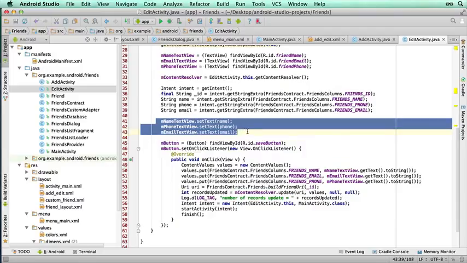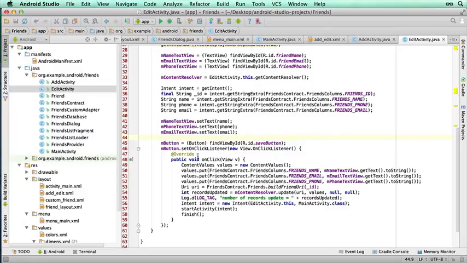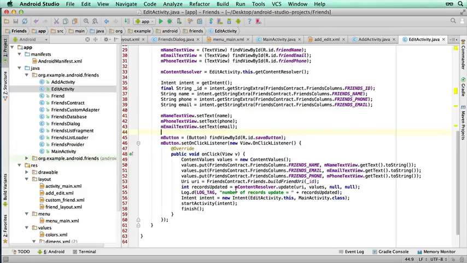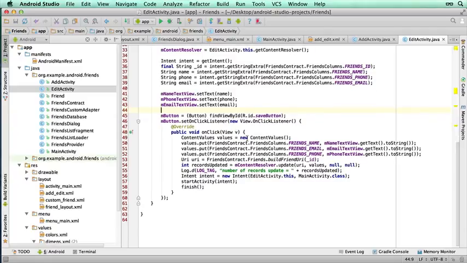We then populate the on-screen views with the relevant data that's coming straight out of the database. We assign a save button as we've done before, and we also set up a click listener, which worked very similar to before. We created new content values. We've saved the values that come back from the views. We built a slightly different URI because we needed to pass the ID of the record, so we knew which record from the content provider needs to update, which of course then gets sent to the database. And the records updated should always return 1 in our case, because there should only ever be 1 record with the ID, but just out of interest we're logging that. And once we finish, we go back to the main activity.